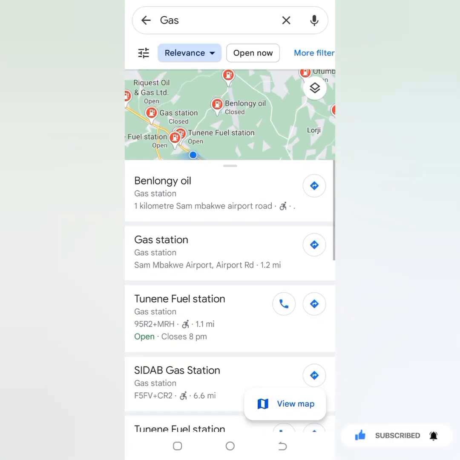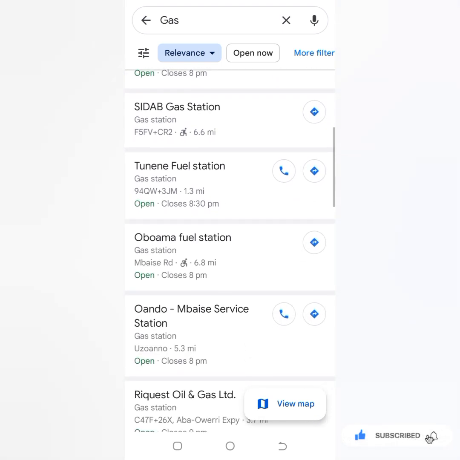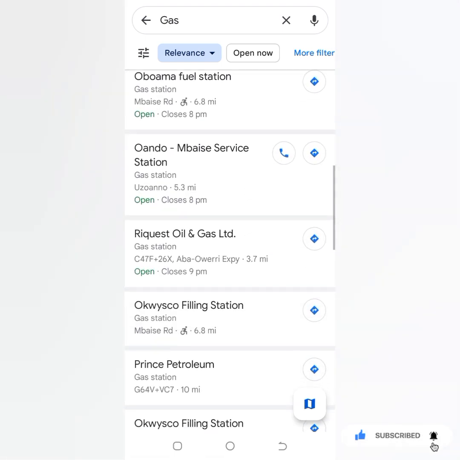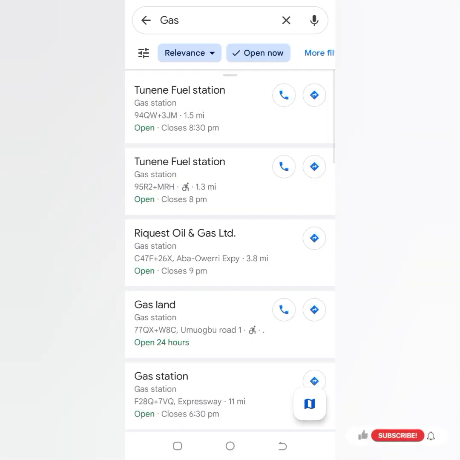So like I said, you can check for gas stations around you if you want to top up gas on your vehicle. You can also check for ATM services. So it's also important to know about all this and to use them if you have not used it before.